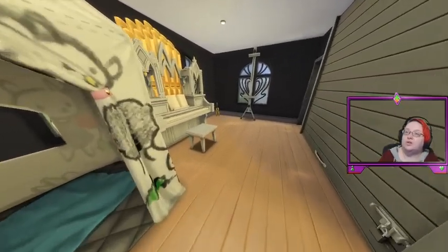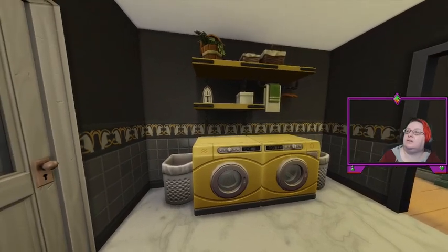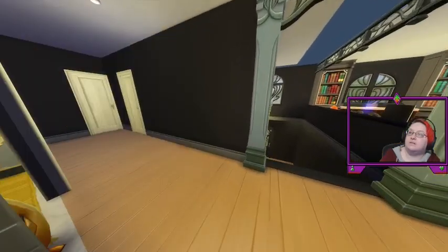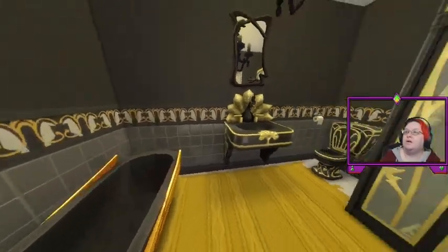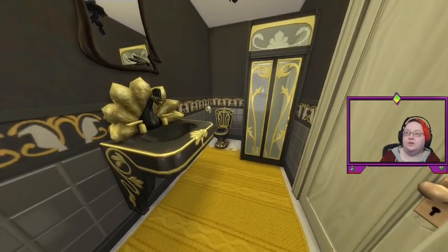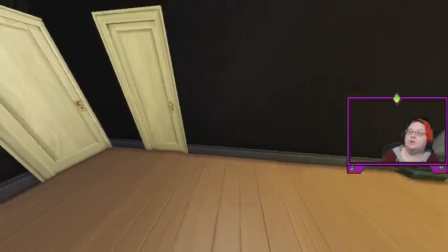I love the garage mural. An art area. And we have the laundry area in here. Really well done. Perfect place for the witch to eat Hansel and Gretel. I can see that. Another golden bathroom. Oh, this is so nice with the knitting rug. Never would have thought to use the knitting rug. Witches still use washing machines. Well, yeah. And they don't mop, they ride the brooms and the mops instead.